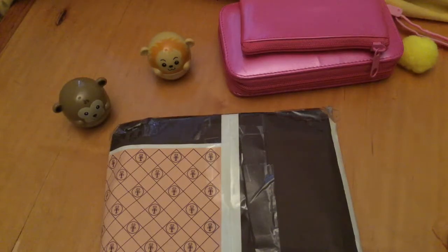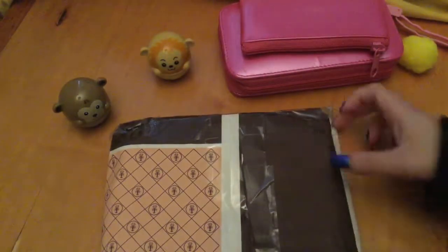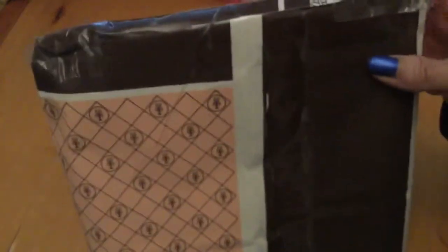For Demo Girls here, I'm going to do an unboxing video. I just recently purchased a new cover plate for my Nintendo New 3DS, and I'm going to open it.